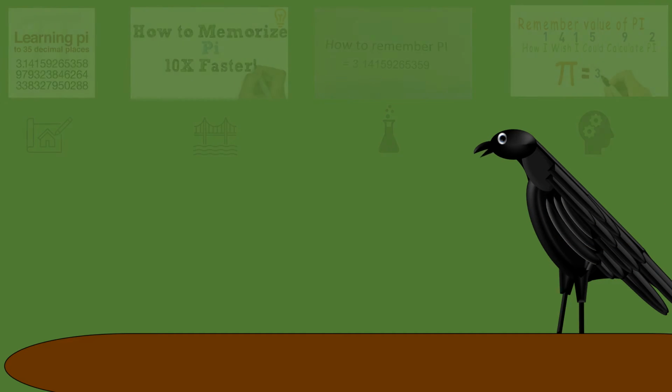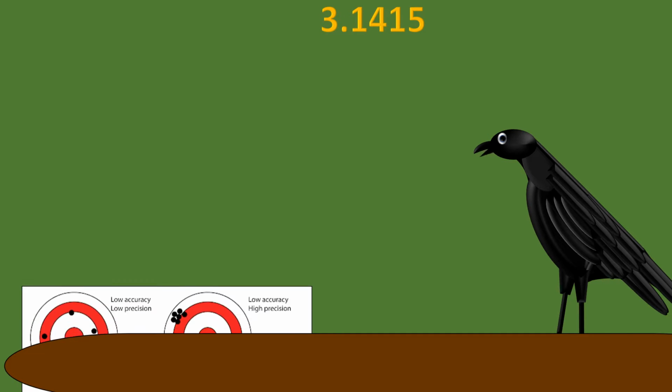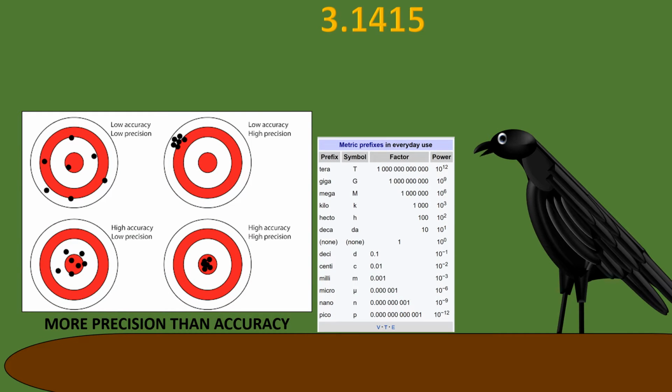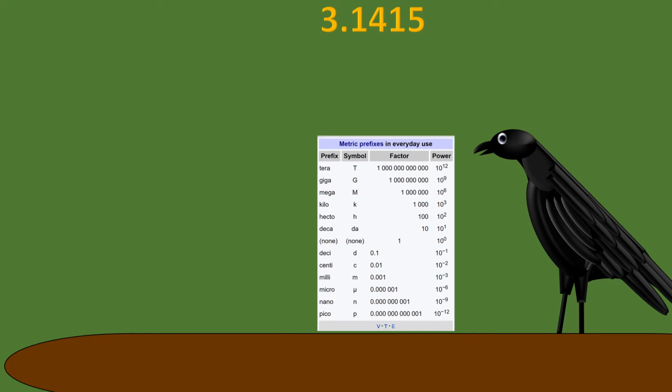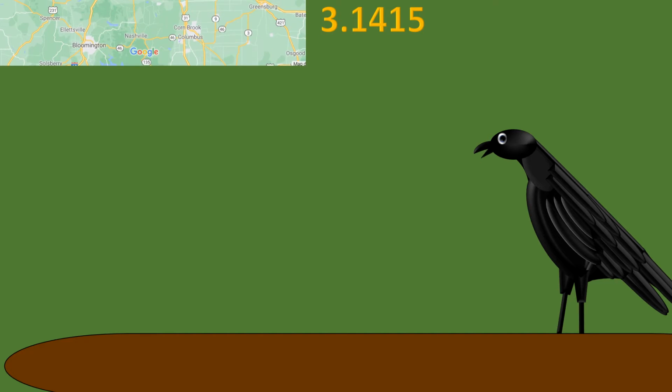Point 1. Given pi's overwhelming usefulness, most people rarely need to know past 3.1415. This can be explained by accuracy and orders of magnitude. For our example, we'll use the metric system because its base 10 setup makes it easier to follow. Let's say a city hires a civil engineer to make a highway that circles the city to cut down on the traffic in the city. In fact, Indianapolis, Indiana, and U.S. Interstate 465 is an excellent representation of this.